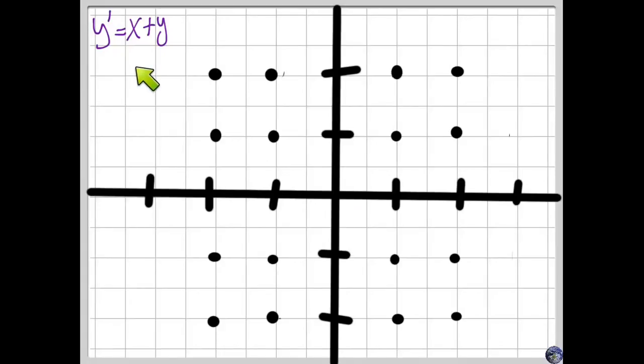Let's get an idea of what the graph is going to look like before we come up with an actual equation. To do this, think about what this is saying for a solution. If you pick some given point, I'm going to pick this one right here, the point 0 comma 1. If this was actually a point in the solution, what would the differential equation say? Well at this spot, x is 0 and y is 1. So if you plug it in, it says that y', which is the slope of the tangent line there, is 0 + 1 = 1. So whatever solution we would have that solves this equation, at this point the derivative there is 1. So the slope of the tangent line there is 1.